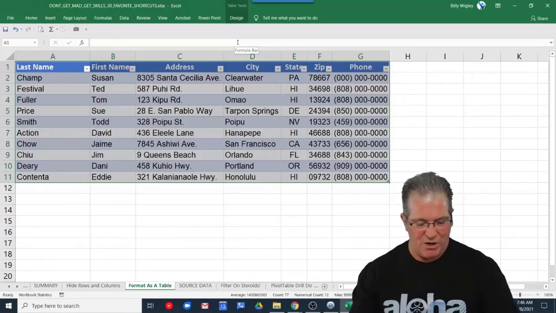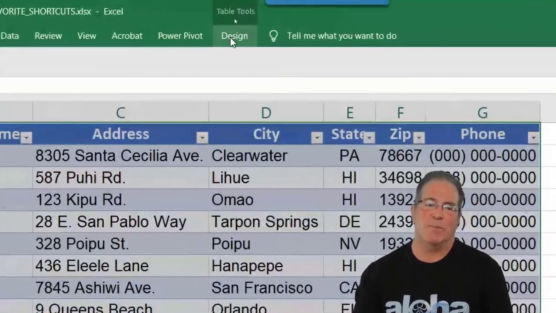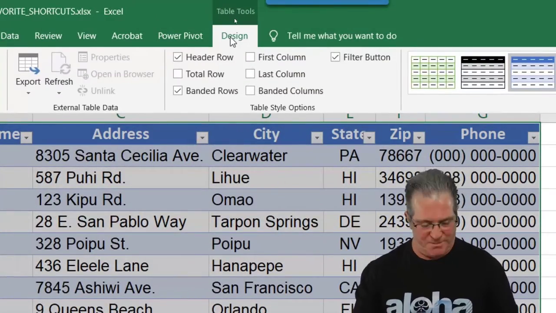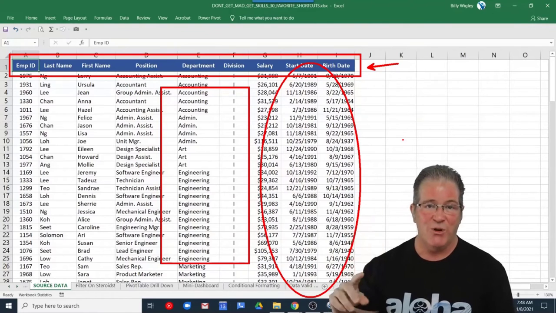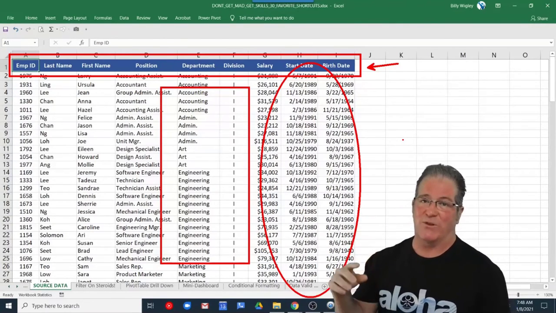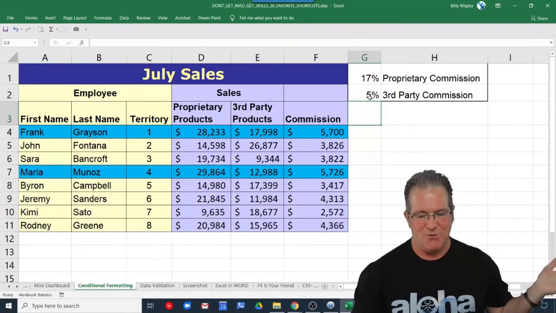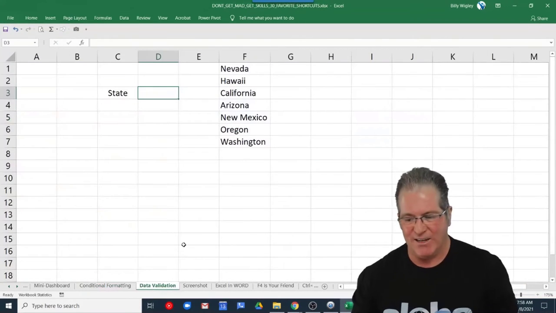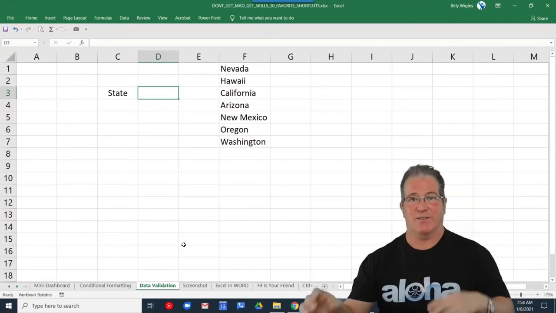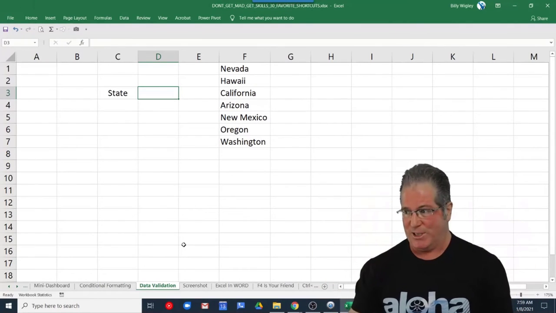And now if you notice up at the ribbon, you've got table tools. So as long as you have a header row, repeated data, and numerical values, you have a pivot table formatting. Boom, boom, look at that, it works. Nice, data validation. I should have made this a 1-2 30-minute sessions.